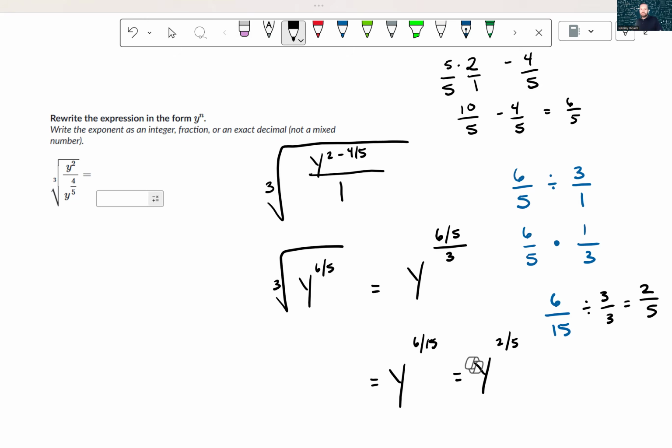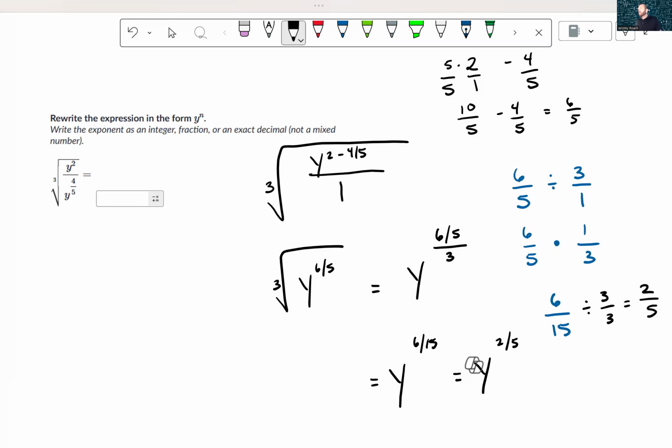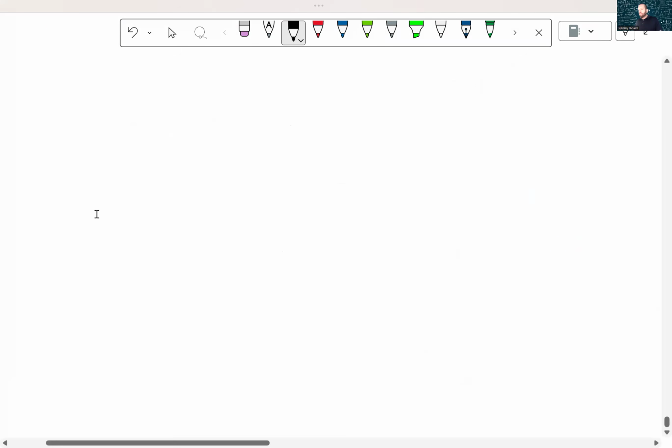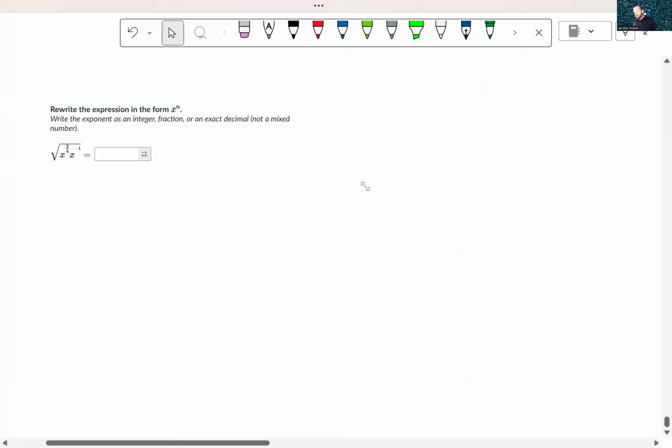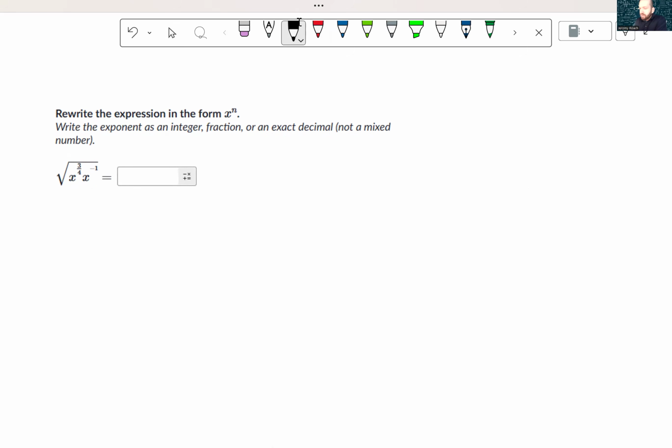Here's another one. And instead of the quotient rule for the next one, we're going to use the product rule. All right. So again, we're going to work on the inside first and then work our way out. This is a square root. The index is a 2. I'm just going to write that there as a reminder for us.